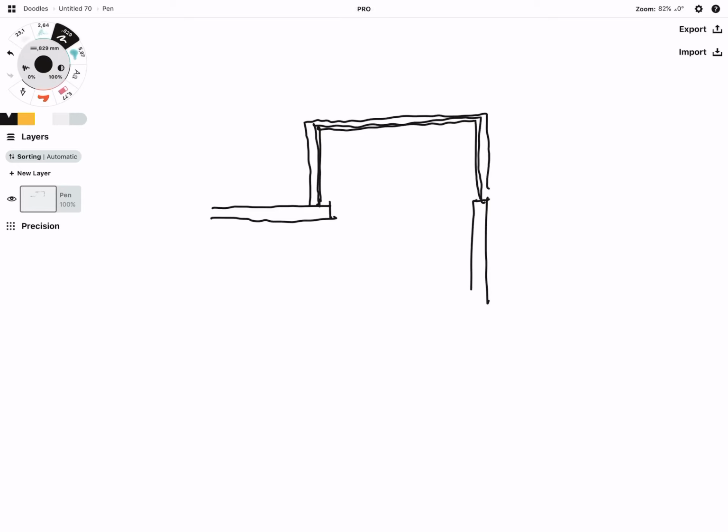Let's just draw it a bit lighter, with some line weights.